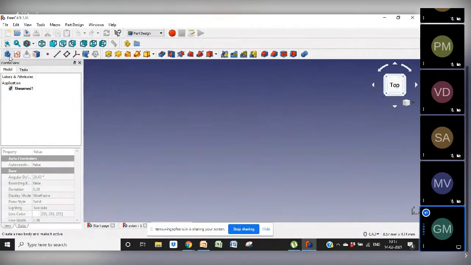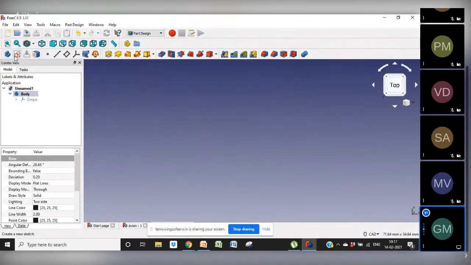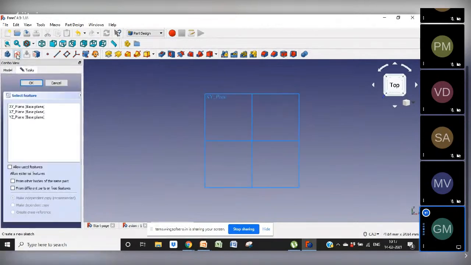So for that part, create a body, and that body needs a sketch. Now sketch, again I am taking the ZX plane, let it be the YZ plane for the wheel.